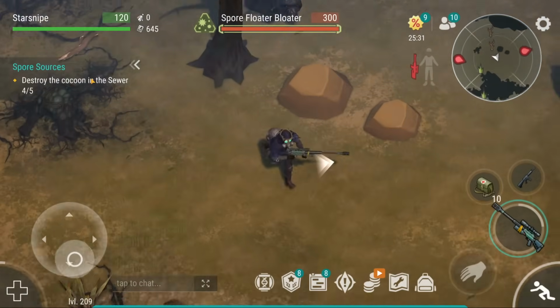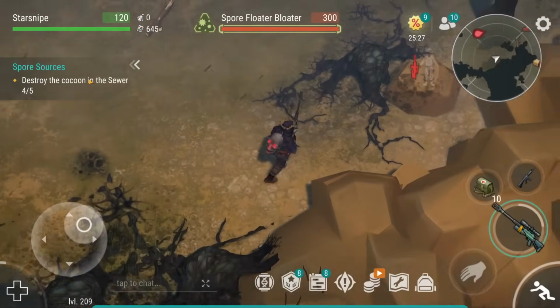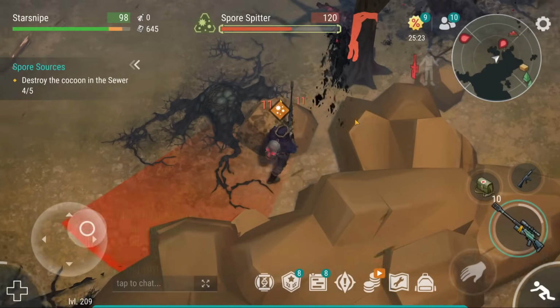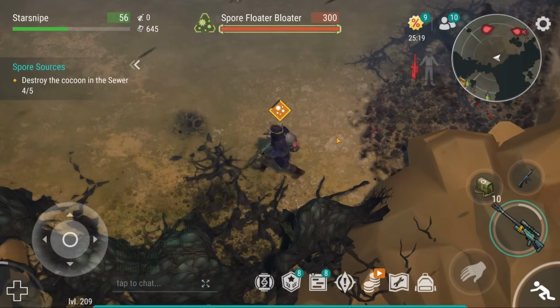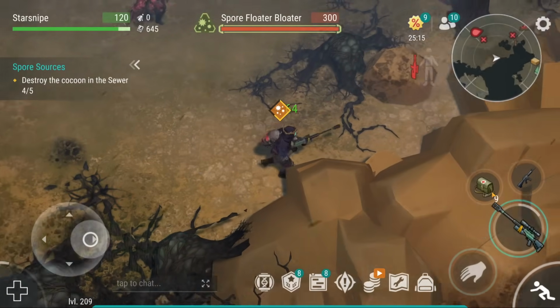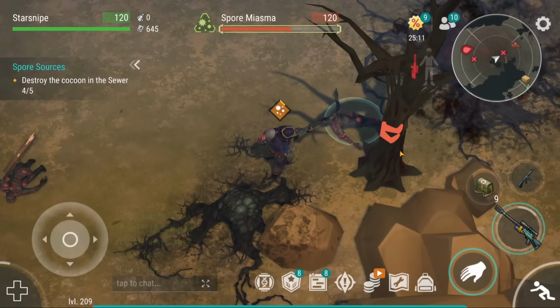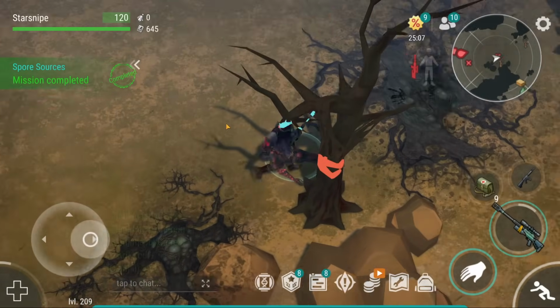And yeah, the last cocoon's gonna be down this way, tucked away into like the freaking corner, man. Oh no, not 2 spitters, not 2 spitters. Oh, oh no, I'm getting very infected. I'm about to get a debilitating cough. Okay, we're good. That could have been bad, but it was okay. And the final miasma, at which point the quest is completed.